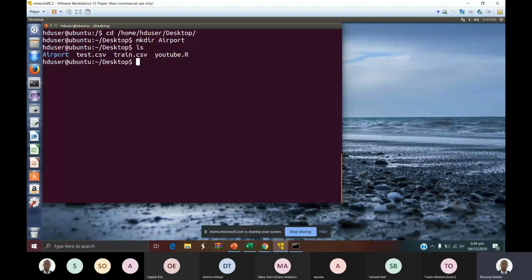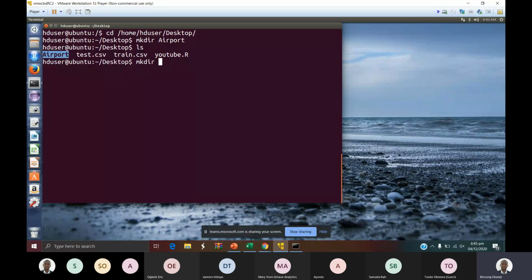Okay, so you have different folders, airport, graduate training, readme. For those at home, if you're on this page, please just signify that you're on the same page, and if you have any issue, just let me know. So ls will list all the folders that you have there on the desktop. So we are still making directory, mkdir.